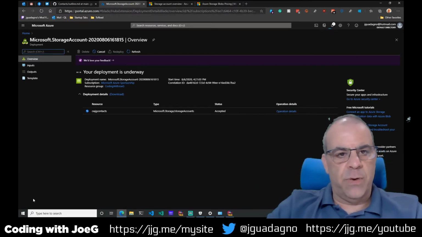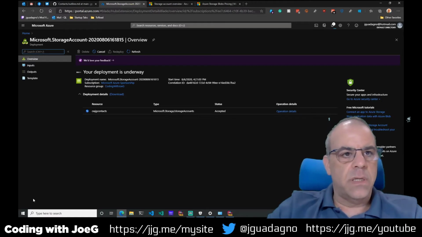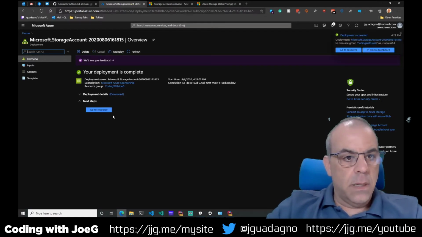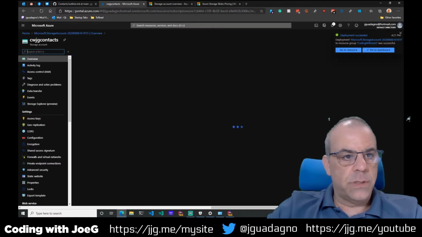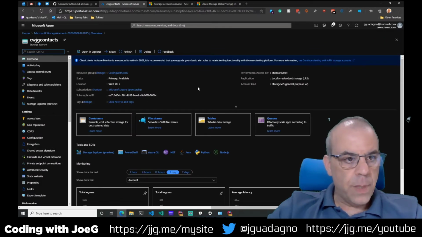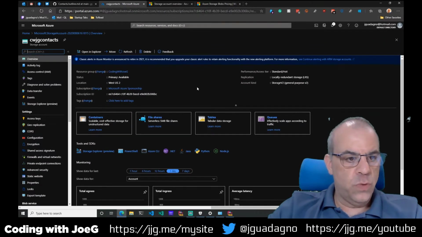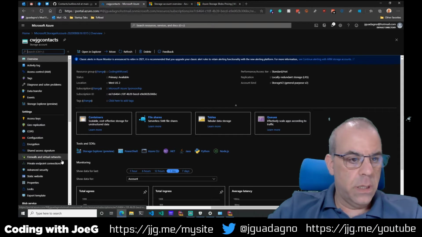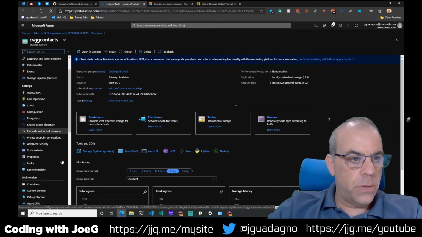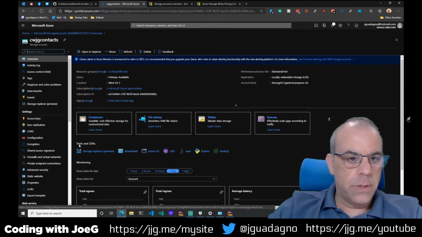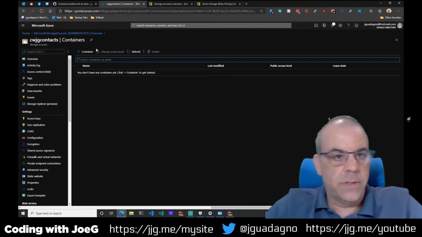This way we don't hard code a connection string like that. Let us go to the resource and then choose the security here. While we're at it, let's create the container.